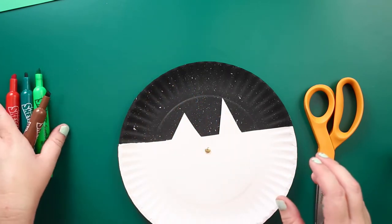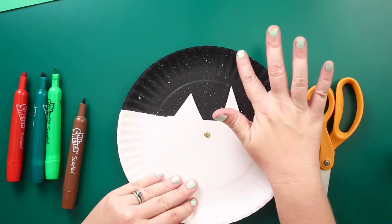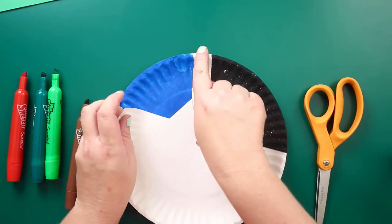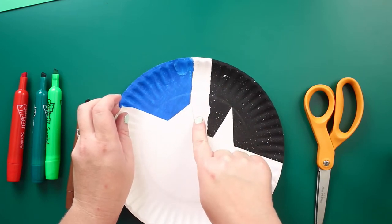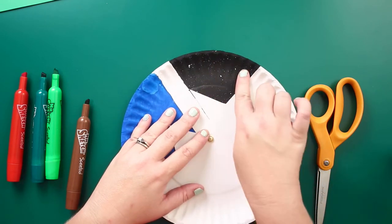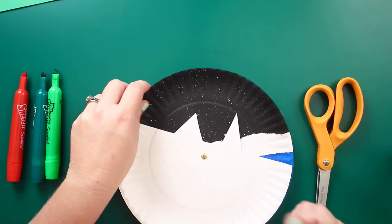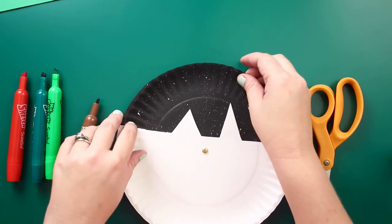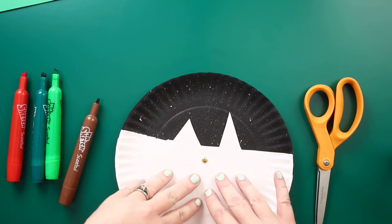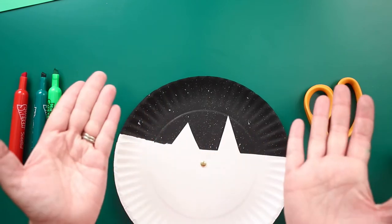Okay. So, the first thing you're gonna wanna do, and I got a little ahead of you guys, is take one plate. The first plate that I have, I put some masking tape right down the middle, and I painted it blue on one side and black on the other. Now, if you guys don't have those colors of paint, you can do it with a marker. Awesome! And for this cool star effect, I took a paintbrush and I just flicked a little bit of white paint onto the black and it turned into stars.